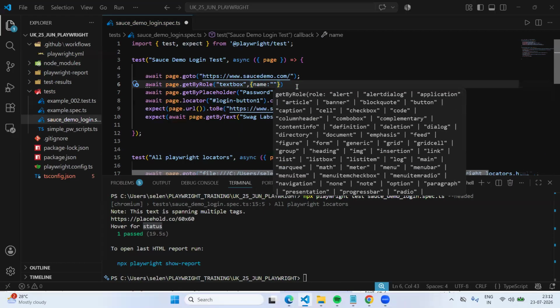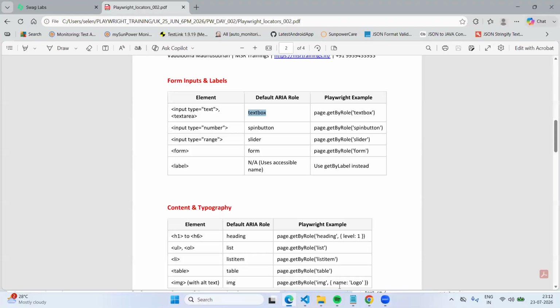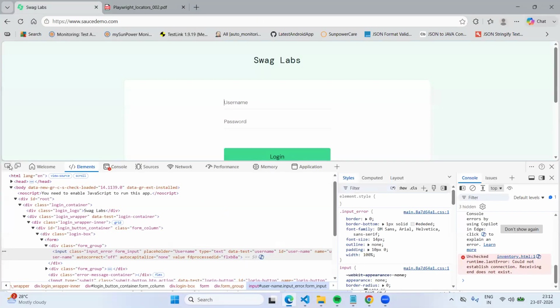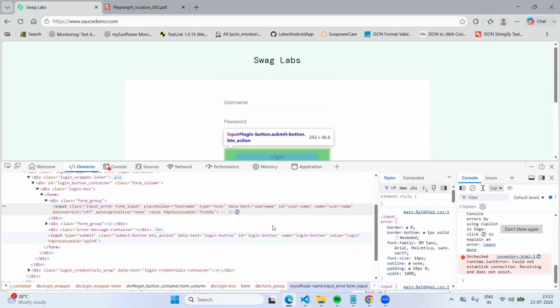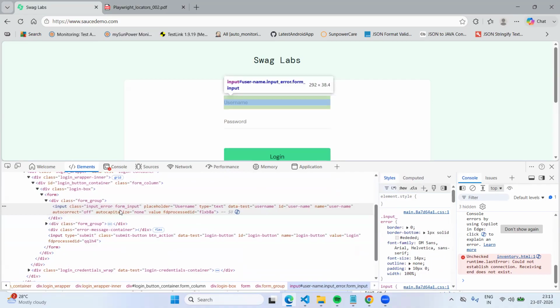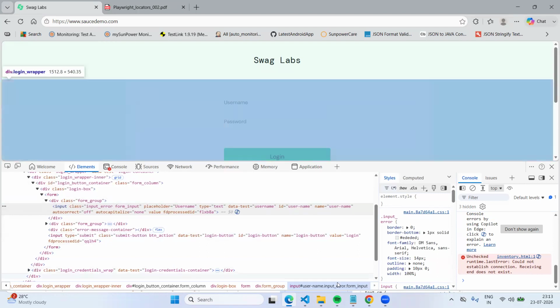So the accessible name of the element. What is the accessible name of this element here? You identify this. You can see the accessible name can be anything that you see here. It doesn't have any accessible name. So what is the accessible name? Generally, accessible name can be its label or the text or anything that is associated to that element. In this case, it doesn't have any accessible name. And so, if you don't have any accessible name, I can directly use this input.